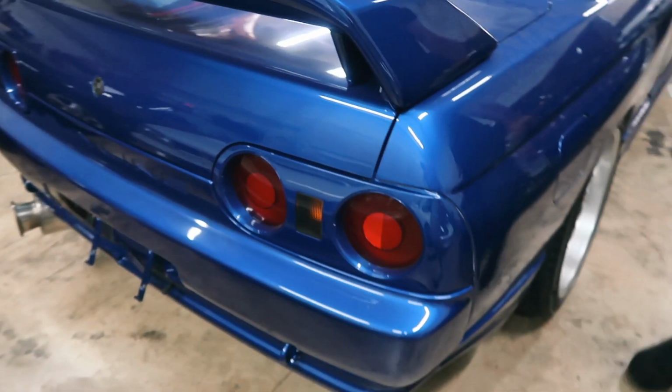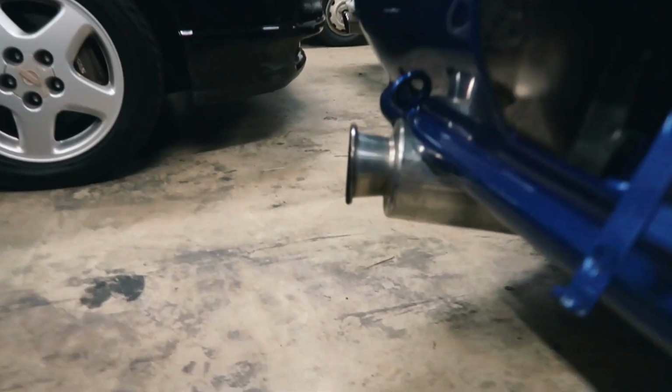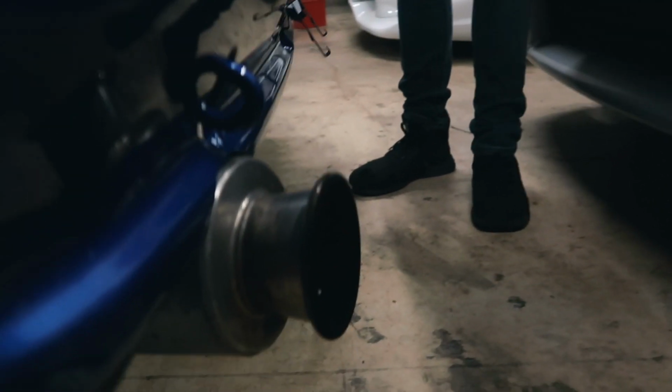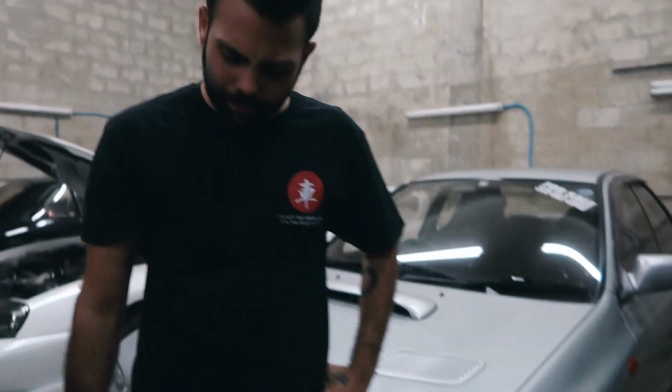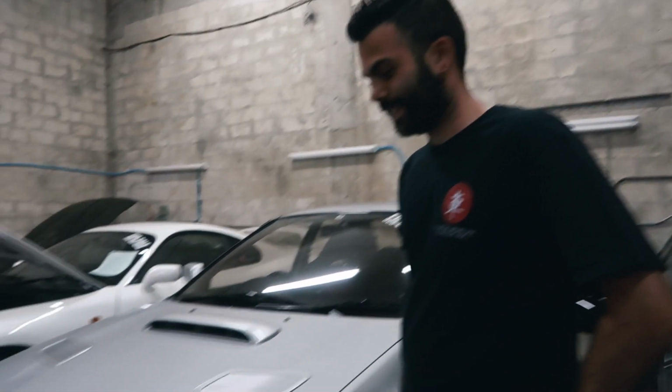And this is the original color that comes in this car? No, that's Bayside Blue. Bayside Blue. R34. Oh, okay. And what exhaust is that? It's a very odd exhaust. It kind of looks like, I don't know if you're into the Hondas much, but have you ever seen the Spoon exhaust? Okay, yeah. They kind of look like that. I mean, not this wide and a little bit different, but it's kind of weird, huh? Yeah, I don't remember if I looked up the brand, but it's the weirdest exhaust I've ever had. It probably sounds nice too.